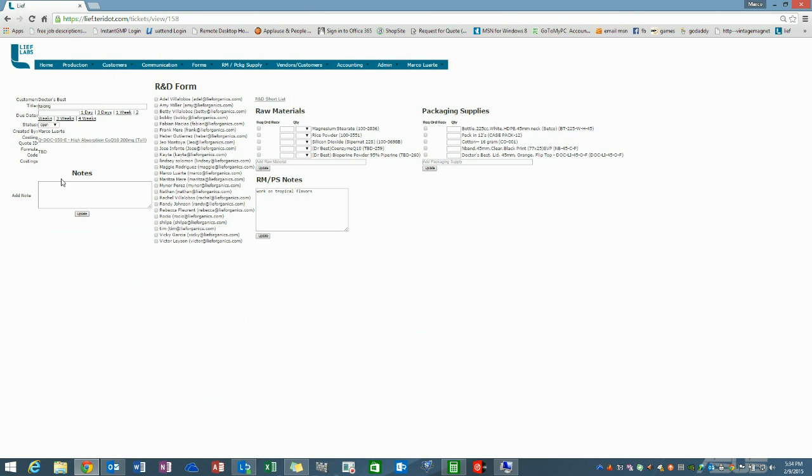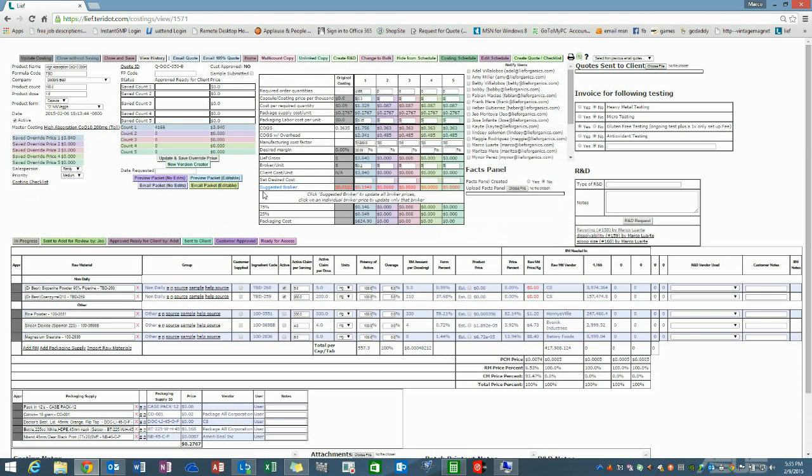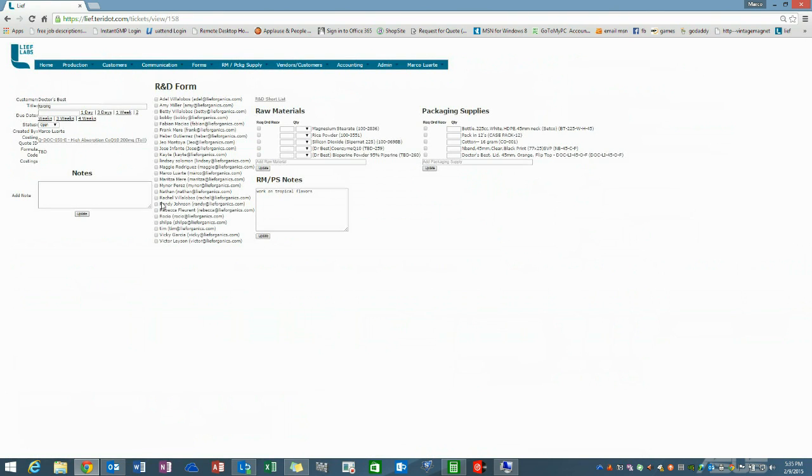Click on one of them, and you go to the area where this specific R&D test was requested. When you get here, you will see that the customer's name is non-editable. The title is, but it doesn't really matter. You could do a due date, status, open or close, who created this, and what costing it belongs to. So that way you can move back and forth. As you can see, you go here and then you go here.